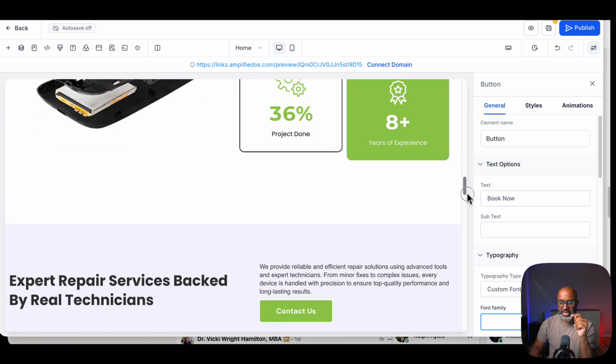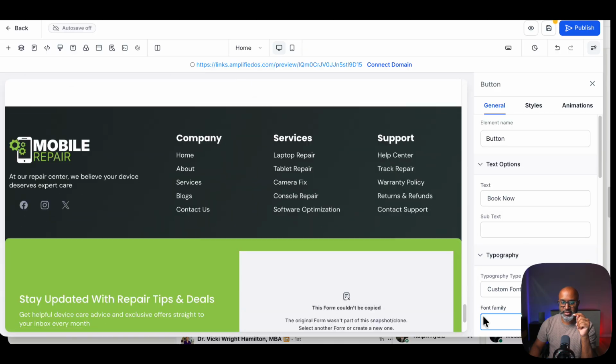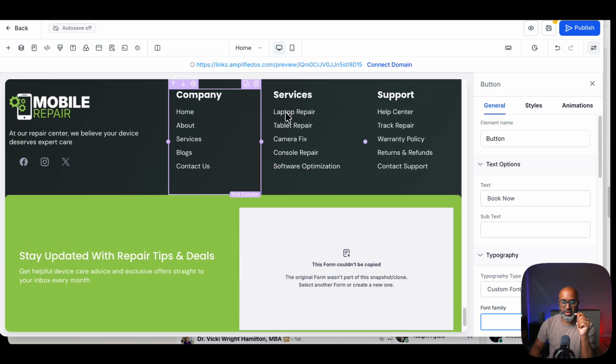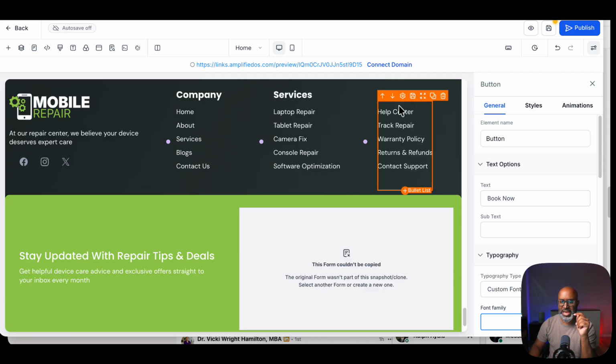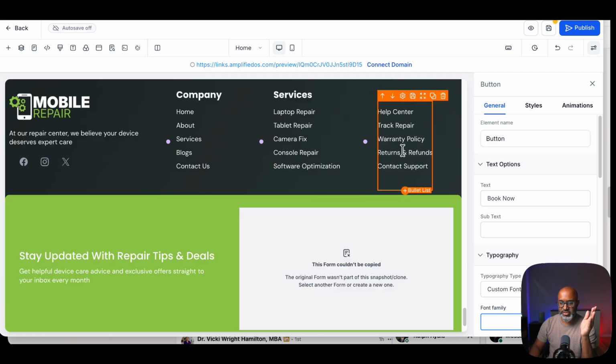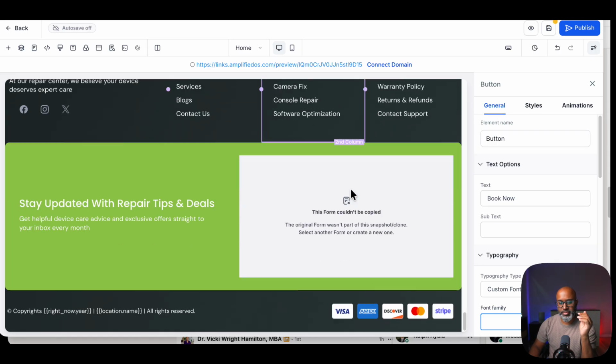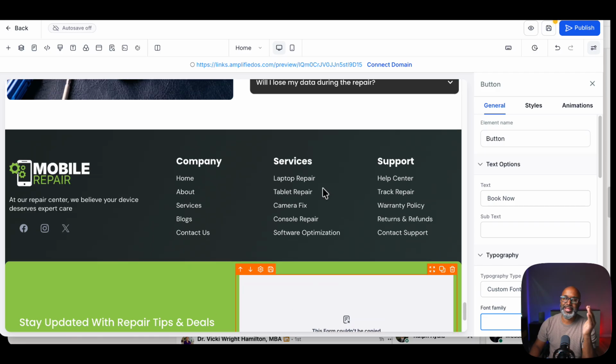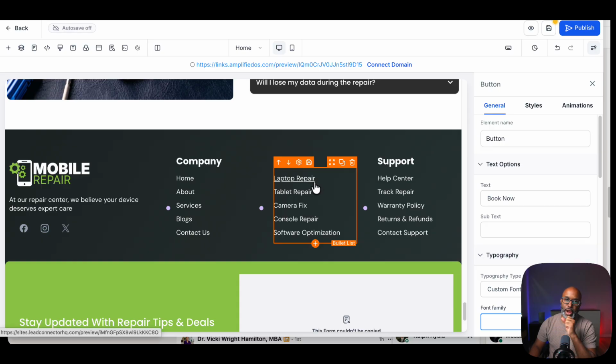All right. Now let's scroll all the way down to the bottom. Again, within some of these templates, you'll notice that there's these menus, very typical. You could delete each one of these if you want. So how do I even say this? Unless you're building an enterprise website, I would avoid having too many points to navigate to.